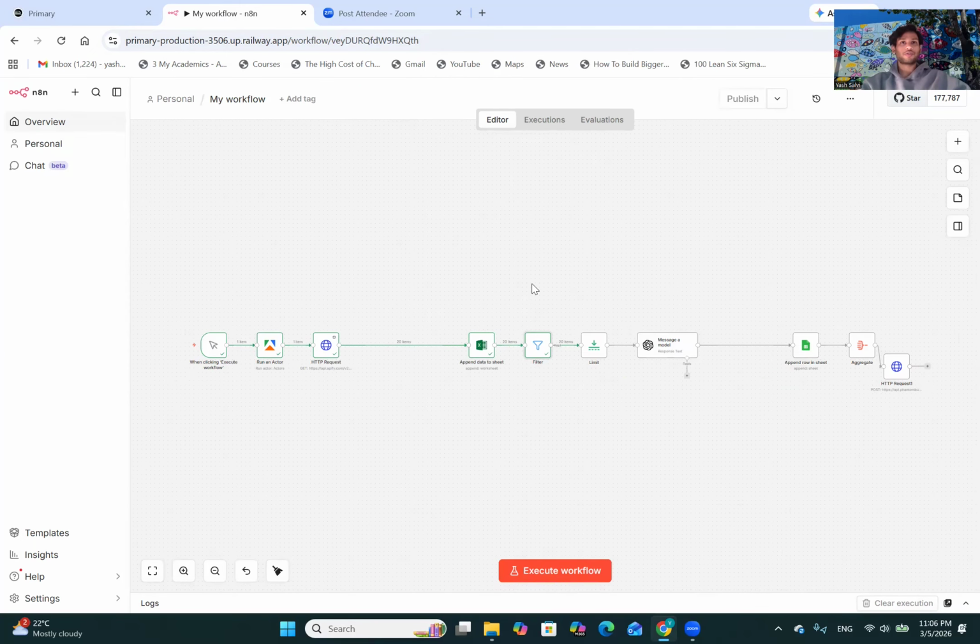The limit node is used to control the number of requests that are sent to the model. We'll keep the limit node to process one item at a time, because we don't want to ingest a lot of information and it takes a lot of time to process it.